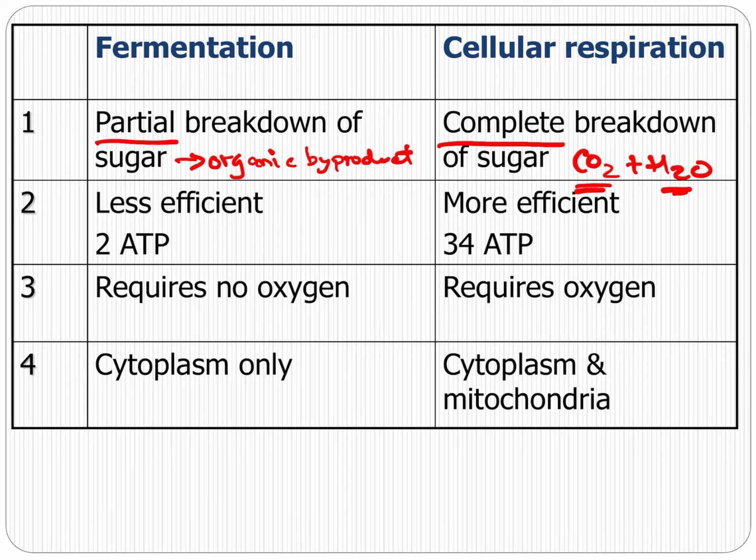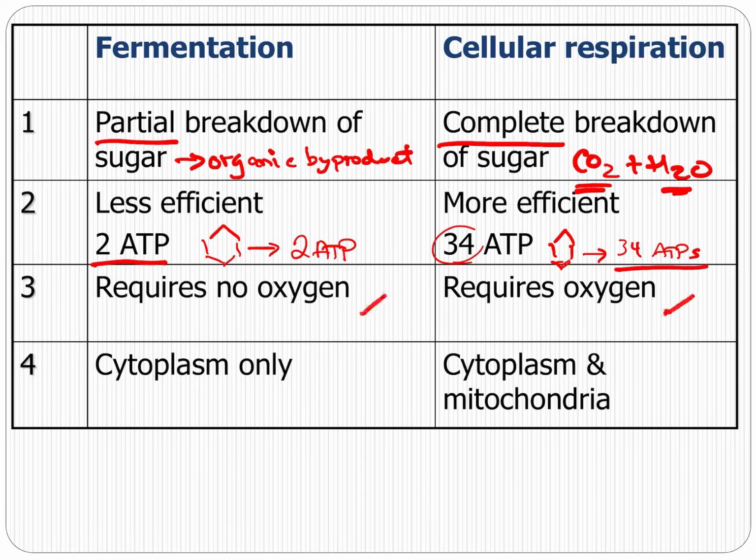Okay, so you didn't break down the sugar all the way, it just became alcohol or it just became lactic acid, okay? Fermentation, you only get 2 ATPs per glucose molecule. So think of that, you have 1 glucose molecule. If it undergoes fermentation, the most you can get out of that is 2 ATPs. For that same glucose molecule, if you could use oxygen, you get a lot more ATPs, right? 34 ATPs. This number changes slightly depending on how you do the math. Anywhere between 32 to 34 or 36 is what I've seen. So that's a lot more ATP. So this is much, much more efficient. Of course, fermentation has an advantage because you can do it without oxygen. This one does require oxygen.